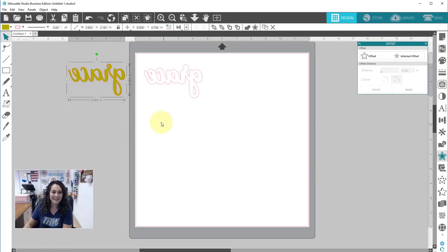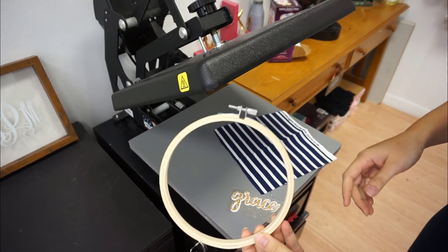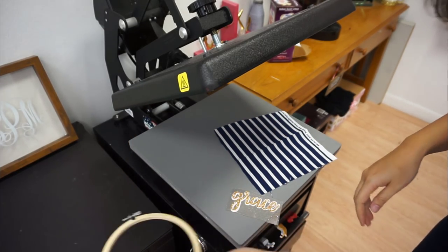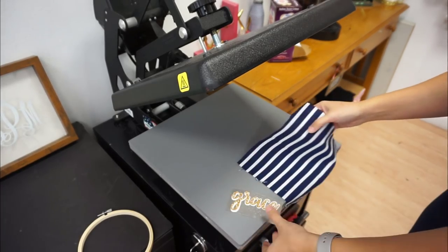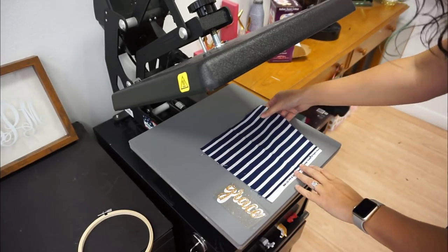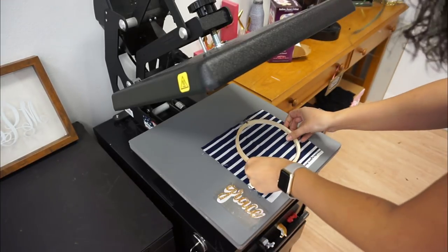Okay, so here's my embroidery hoop. Again, this is a 6-inch embroidery hoop. This one is bamboo. I got it from Michaels. And then here is my fabric that I clearly had no regard for how neatly I cut it, but it's going to go in the embroidery hoop, and then I'm going to trim the excess. So I'm not concerned with that.